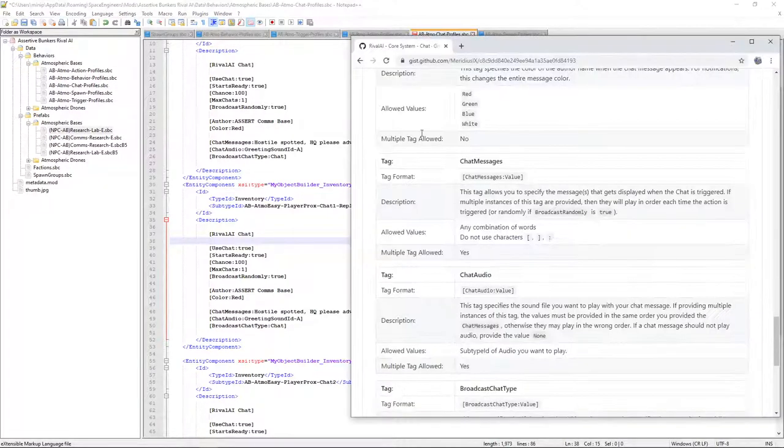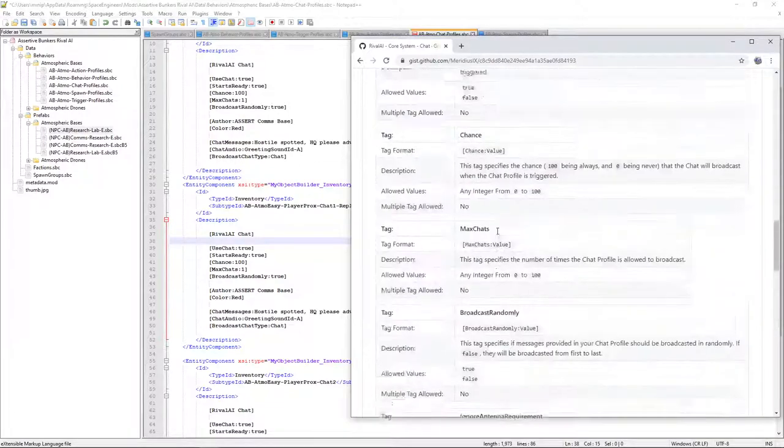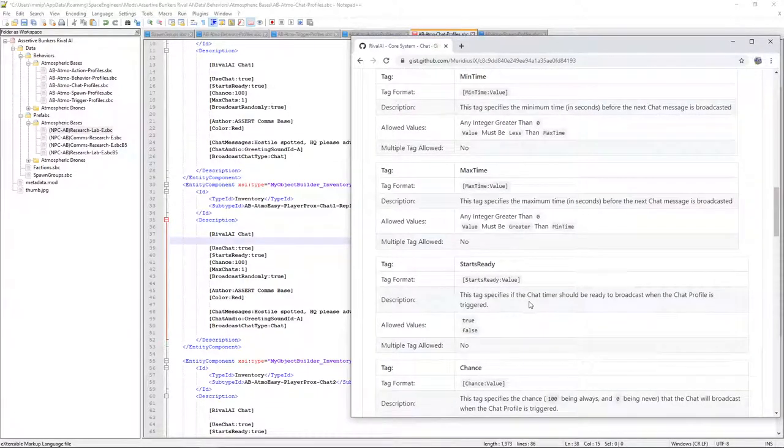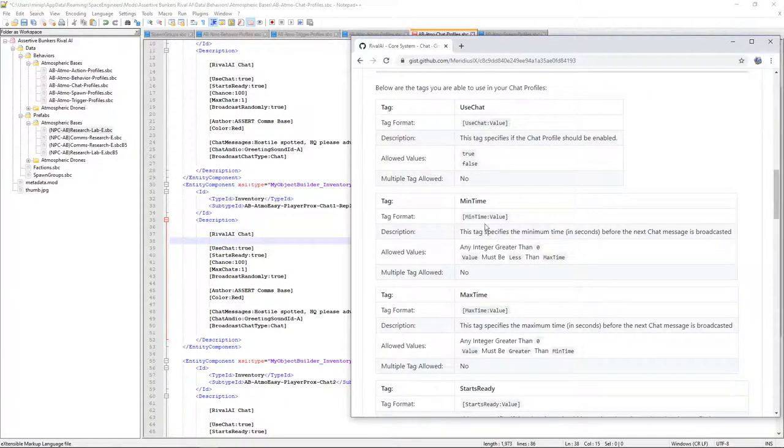True start ready. I think that start ready now needs to maybe be false, and then we have a timer on it. Let's have a look. That's ridiculous. I suppose that timer should be ready. Minimum time and set for the next.